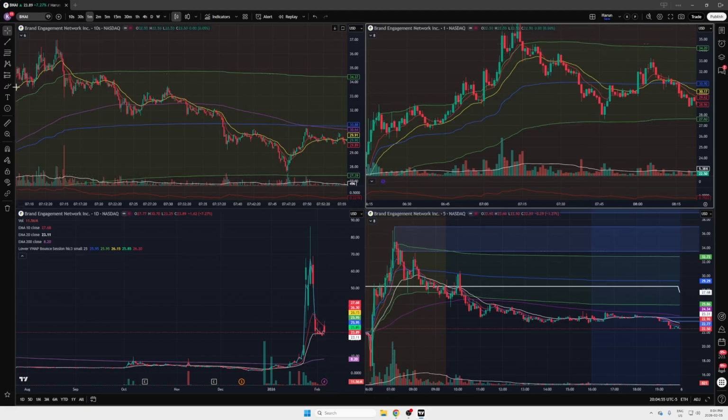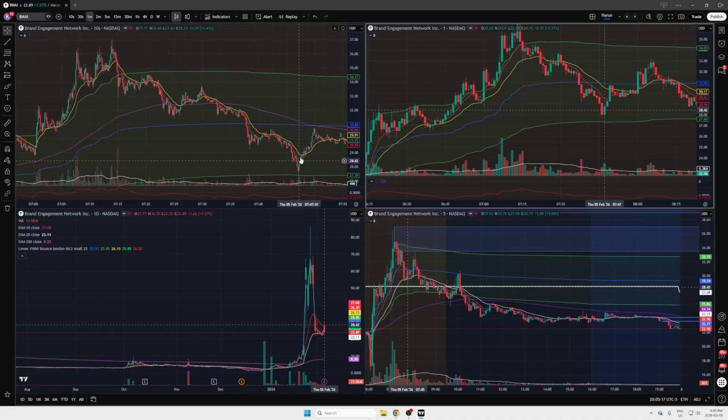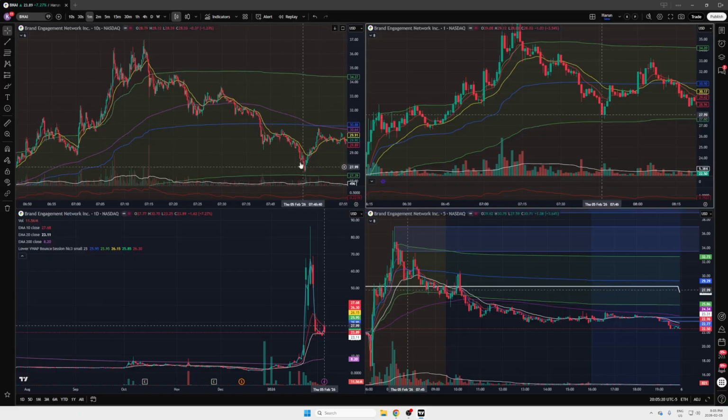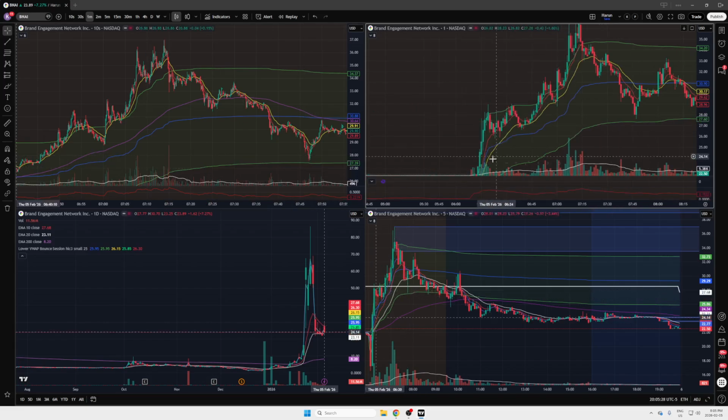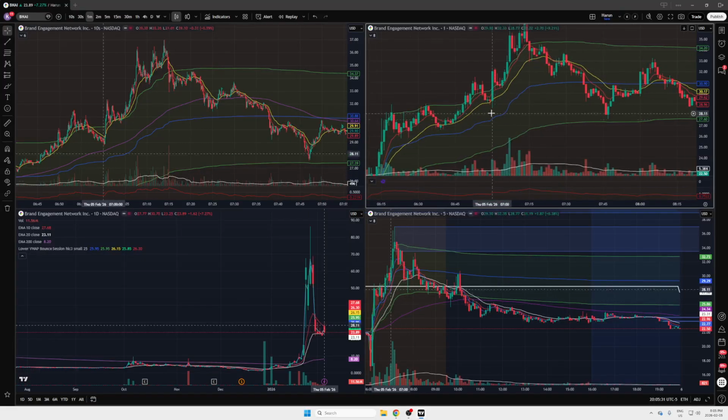So the way it works is on the first candle that touches the lower VWAP band, or comes very close to it, like in this case, it came very close to it, you are waiting for the next candle to close above the low of the first candle that comes really close to it. The reason I'm saying it came really close is because if you look here, it's basically touching it. And obviously it came nowhere near that before. So this is the first time it's coming to the lower VWAP band.